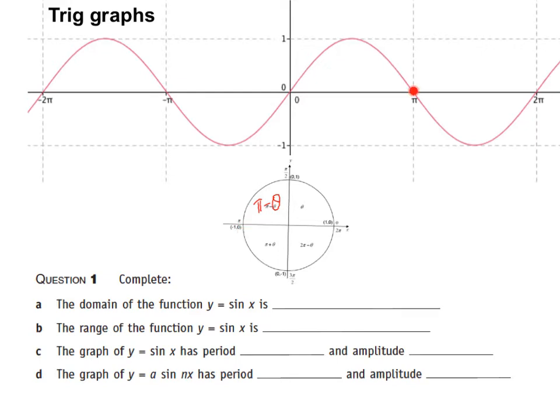Coming around here on the unit circle, you've got sine of pi, the y coordinate there is 0, and you can see here on the graph as well, sine of pi is 0. Just in the middle here is 3 pi on 2. Sine of 3 pi on 2 is negative 1, and you can see that's negative 1. And then back around here to 2 pi, and sine of 2 pi is 0. You can also see that y equals sine x is an odd function, which means it's got point symmetry about the origin there.